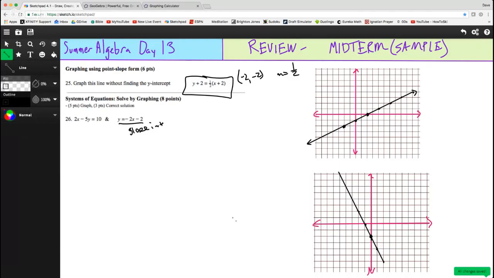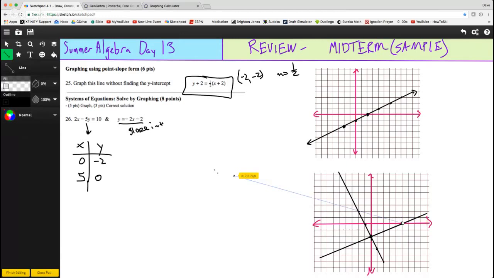And now our second line is easily graphed using intercepts, so for x and y. So I put our x here and our y here, 0. Why is this easy to do in terms of intercepts? Because it's in standard form, and 10 and 2 divide and 10 and 5 divide really nicely. So this would be 5, 0. When y is 0, x is 5. When x is 0, though, y is -2. So we say 5, 0, 1, 2, 3, 4, 5. Oh, when it crosses right there, this is going to be easy, hopefully. Let's see what happens. Sorry. So we think, because it crosses here, our answer is 0, -2.